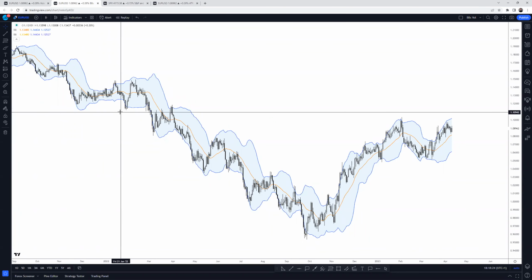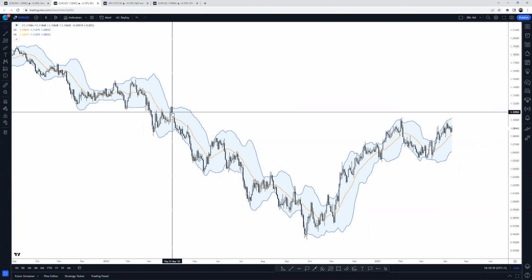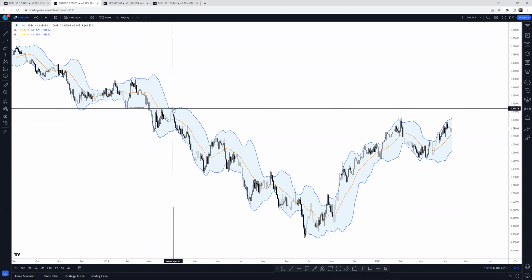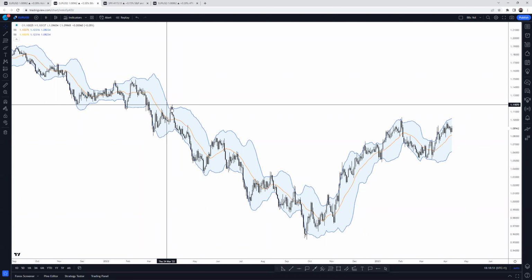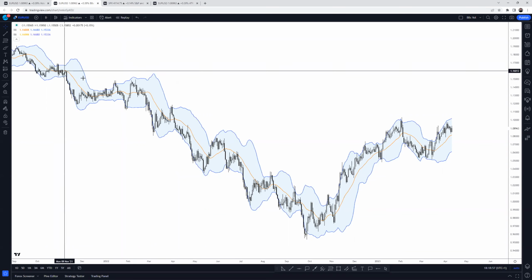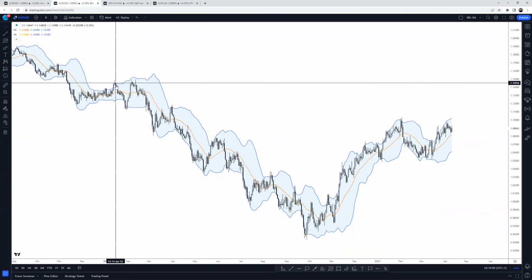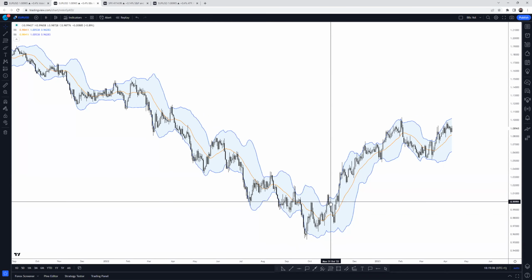So I want to look for points on the chart where price has overshot and it's outside of its normal trading range, if you will. So I want to see price close above the two standard deviations. And then I know we are in a potentially overbought scenario in a downtrend. So it gives me an idea of where to look for shorting opportunities. Now, it won't take you long to see, look, shorting opportunities all around this point here, short, short, short, short, and then short at this point here as well.